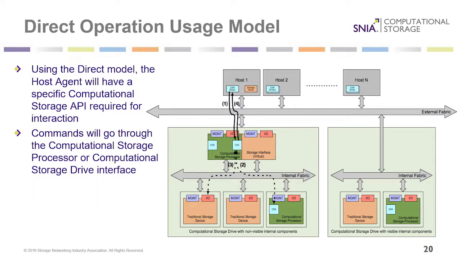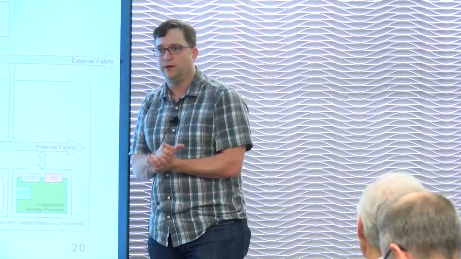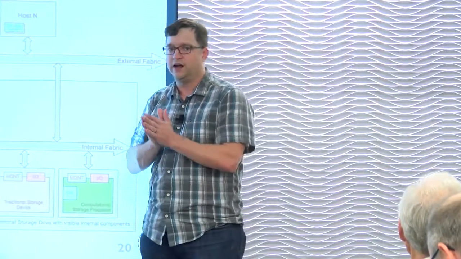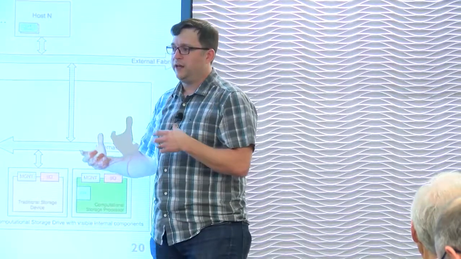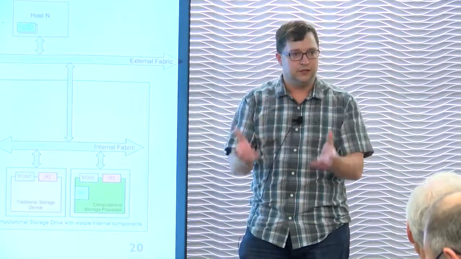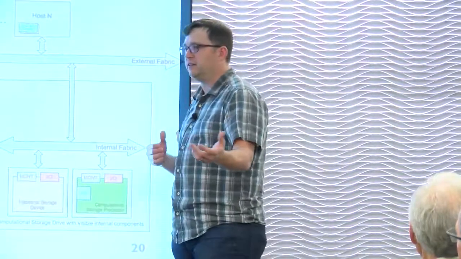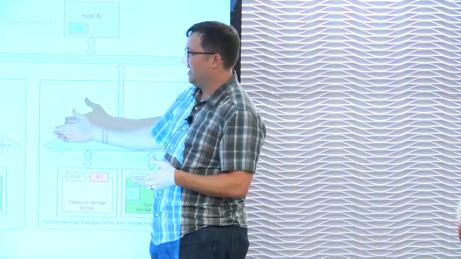Okay, if we move down to the next one. So now, when we put a computational storage service into use, we have two modes that we've talked about. One of these modes is the direct operation. What the direct model does is make it so that any computational storage transaction has to be directed by the host. So if I want to compress this section of a drive, I have to send some sort of command that says compress. If I want to do some kind of transcoding of a video file, I have to send that command that says, hey, go change the format from this to that.